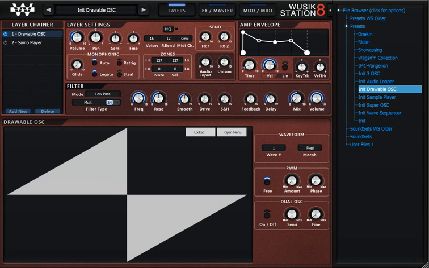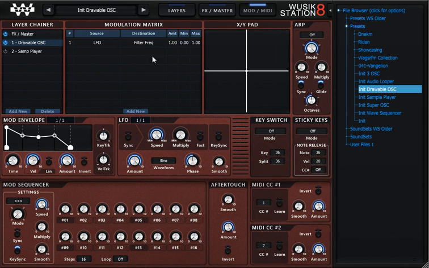It's very simple to set up. And then this modulation is going to be part of the drawable oscillator. If I go to the sample player, you can see there's nothing here. So each layer has its own modulations. And everything here is per layer.